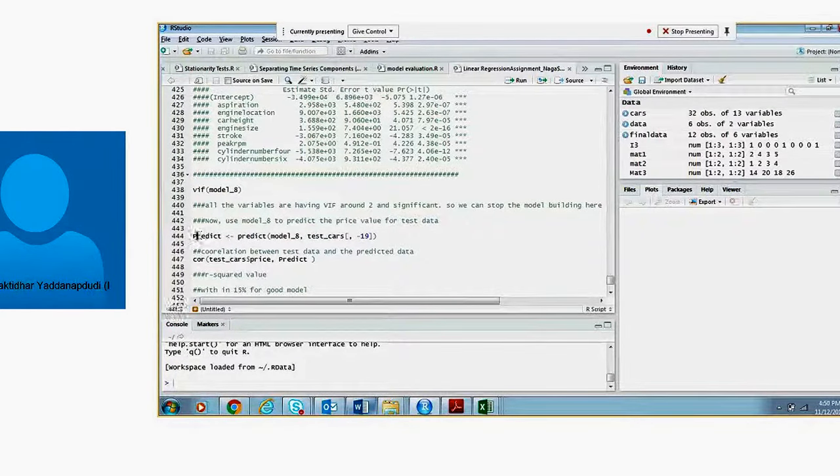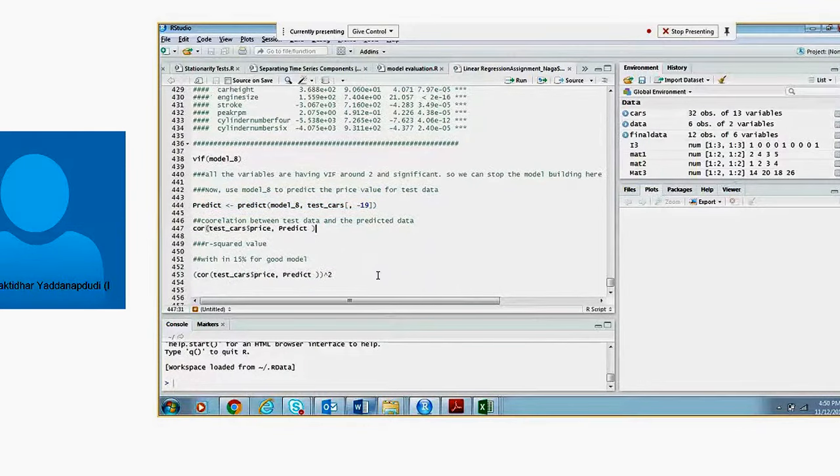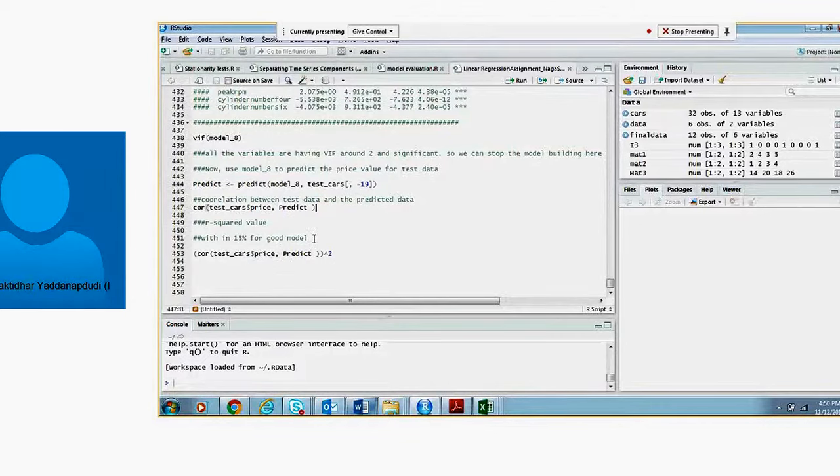So let's use this model to predict the car prices on the test data set. Once we have the predicted values, let's look at the correlation between the test data and the predicted data. This correlation basically helps us see how close our predicted values are.